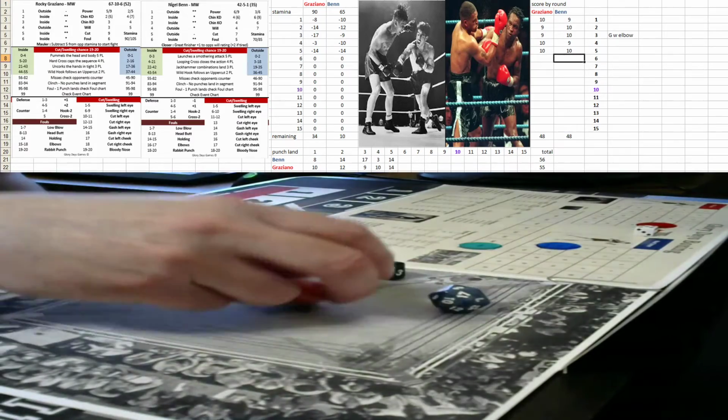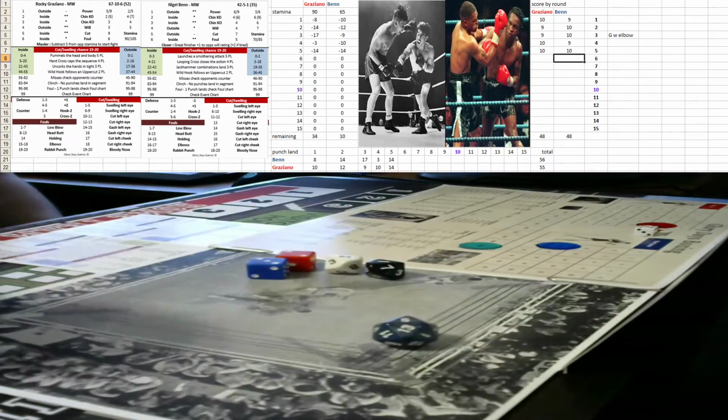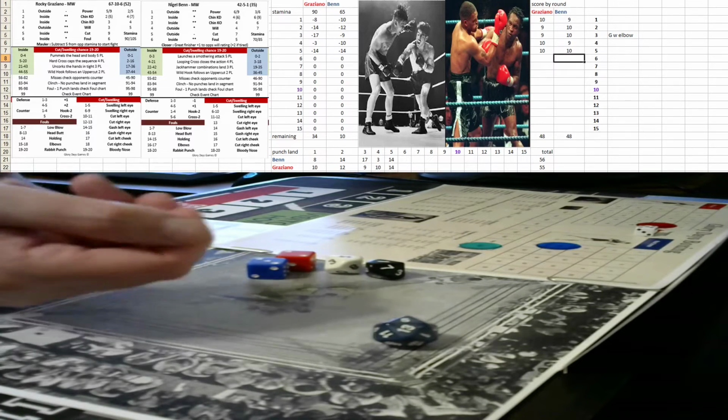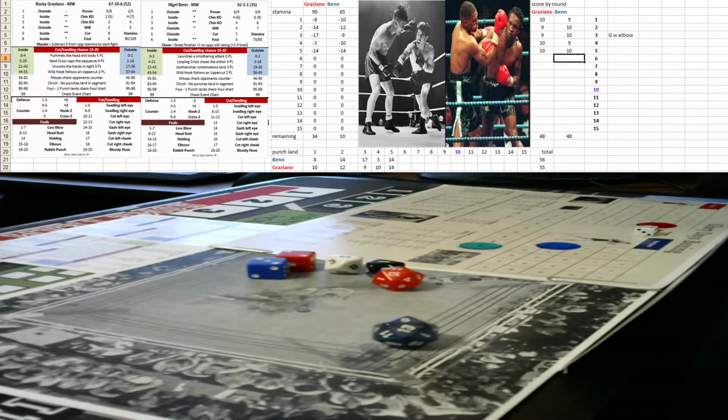Only the power check for Benn. He's already rattled Graziano. That's a 5. Possible knockdown of Graziano. Been a big round for Benn. He goes down 2 and under. It's a 17. Ding, ding goes the bell and the trolley. And the trolley is named Nigel Benn as he was coming down the tracks at Graziano in round number 6.